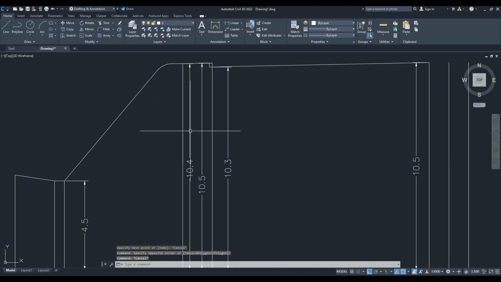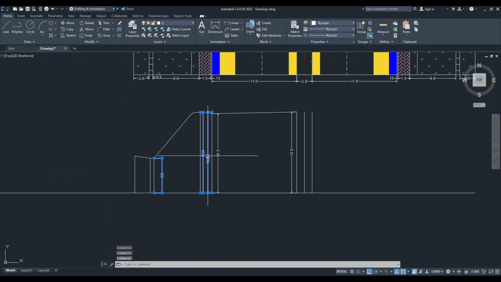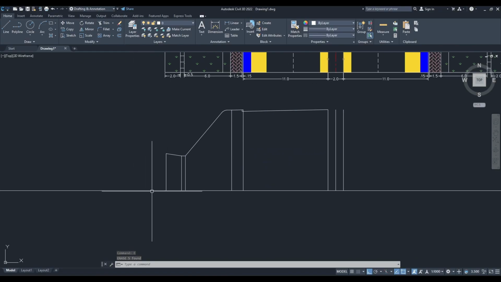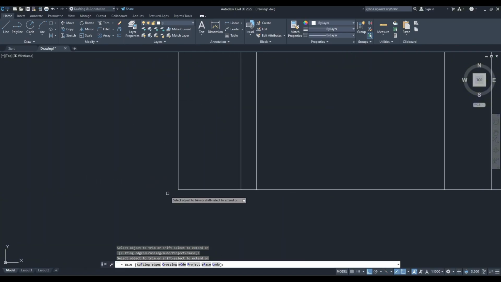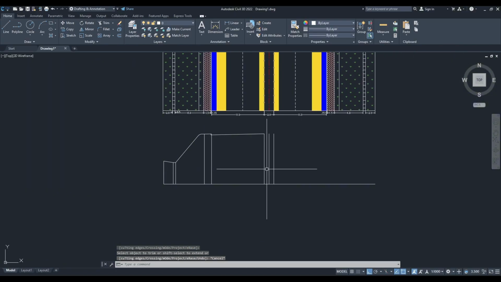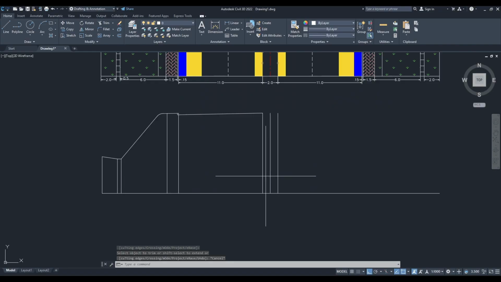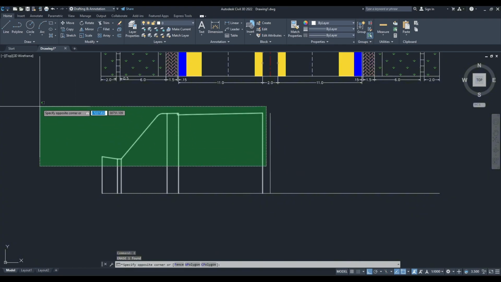Now we have made this part of the road. Also trim this line and OK. Now I will select it. Let me remove this line first.